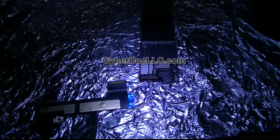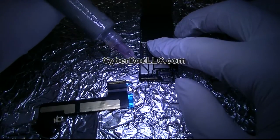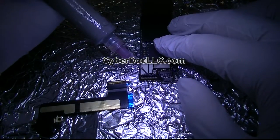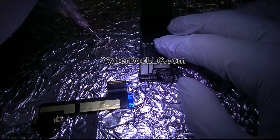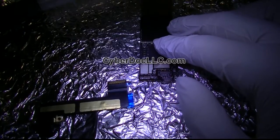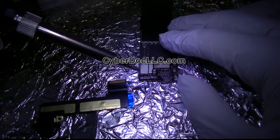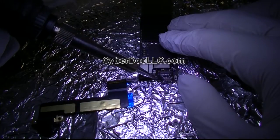The metal I'm going to be using today, I think best for this is probably 183C. It's the higher melting point one. What I'm gonna do now is put the solder paste on the board. Okay, get my trusty soldering iron. Clean it. I want to tin it onto the board.